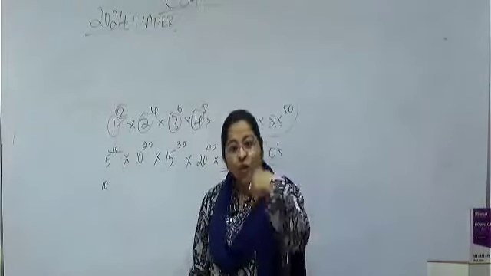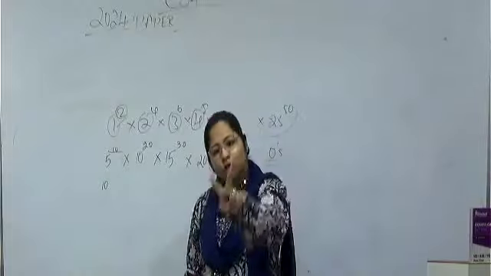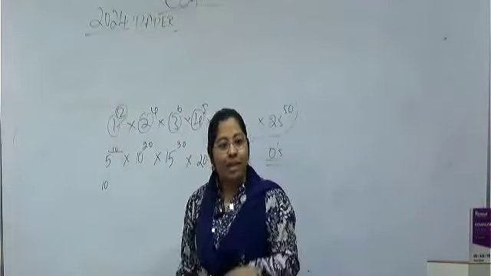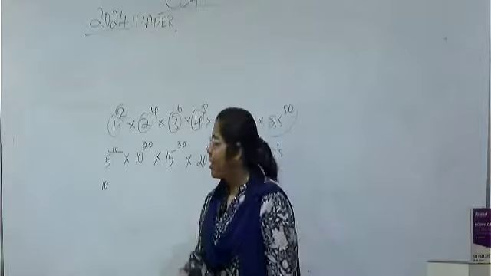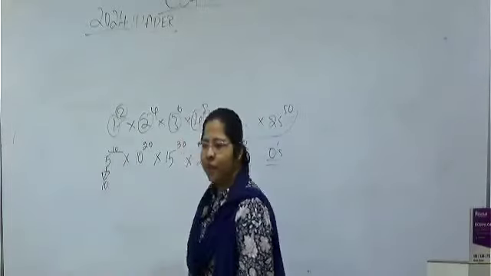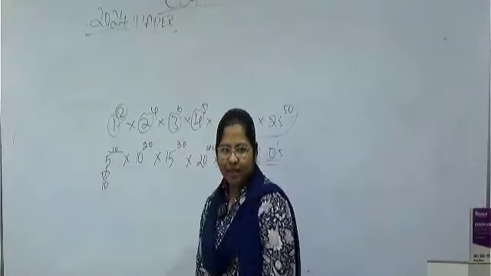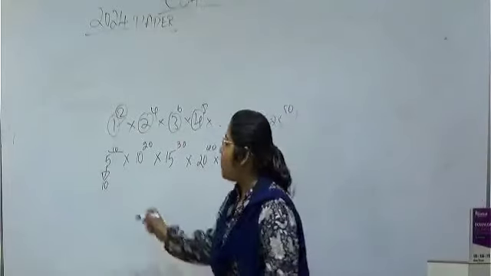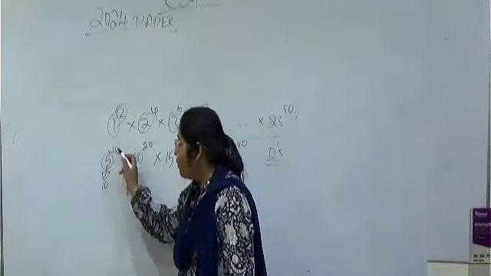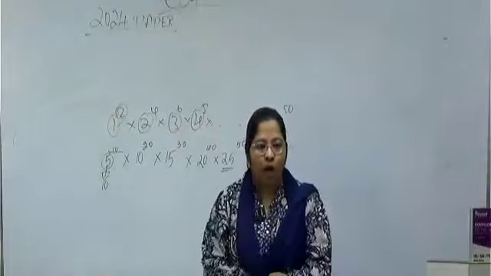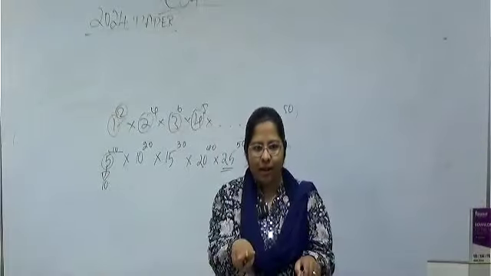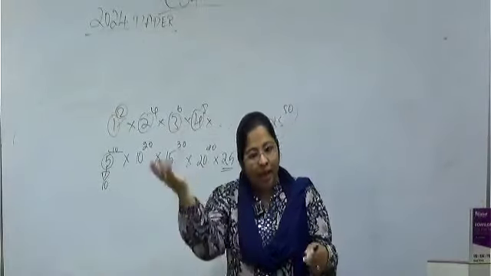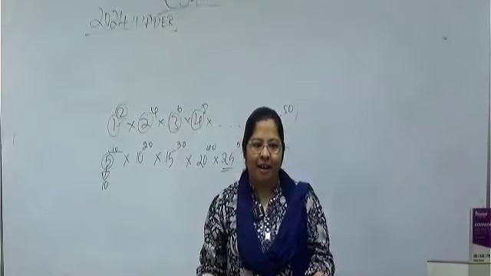But we don't want that. Square of 5, 5 square is 2 times 5. 5 to the power of 10 means 10 times 5. So how many times did you get 5 here? 10 times. You got double of it. So 5's double will be the square. Double means what? 1 plus 1, double. Square is different, double is different.